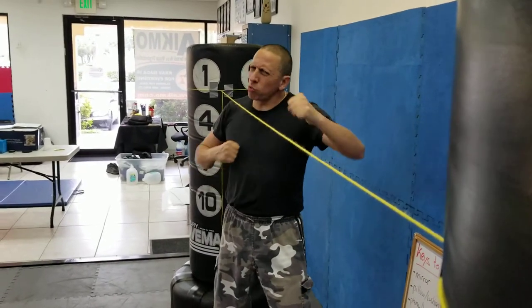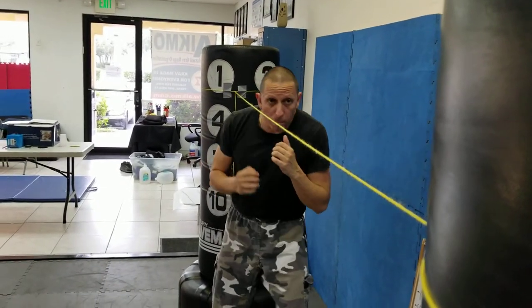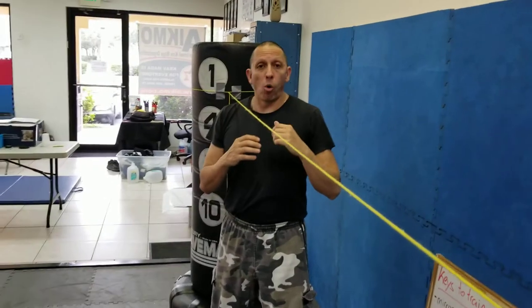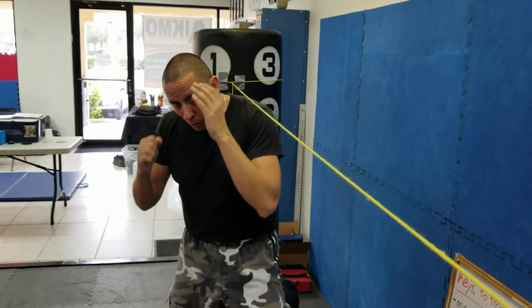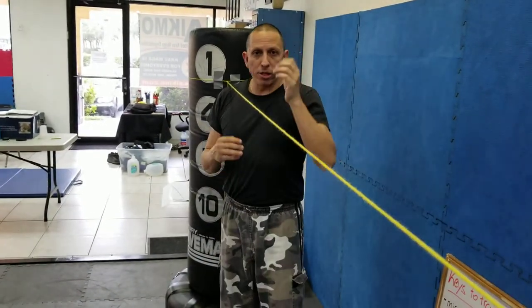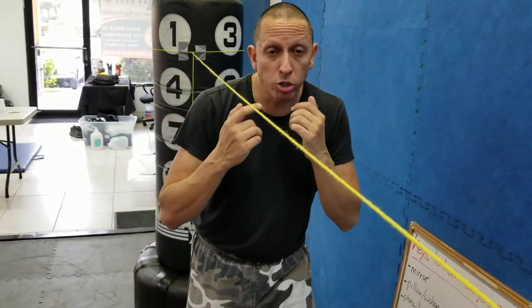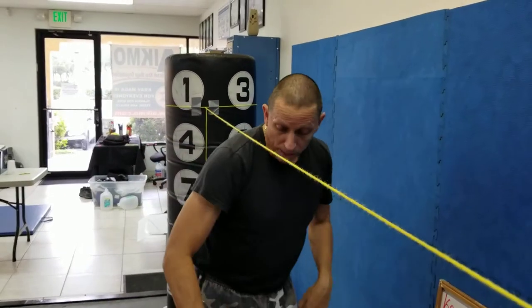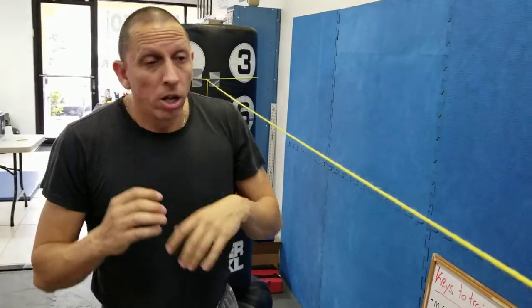In a fight, we want to overwhelm and swarm our opponent with strikes — that's our retsev concept, our bursting concept. It's very Krav Maga. But we also want to move our head, shoulders, and body efficiently so we're not always in the same place, because then our aggressor might get lucky and counter, or they just know where your head is. So what are we doing? Maybe add a hook or a body shot here, add an uppercut, a punch, an overhand punch. As I'm going this way, I'm learning how to do the displacement. If I touch the string, I know I've got to work on how I move so I don't touch it — because that string represents the trajectory of a punch and I have to be able to stay off it.